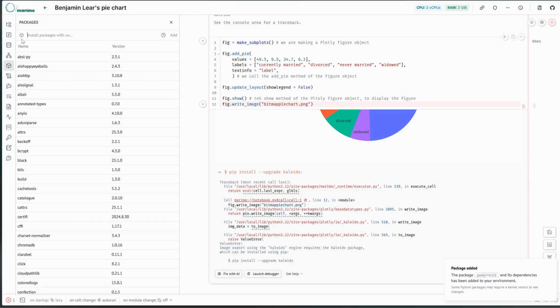All right, it's just installed. In the bottom right, you'll see that it has added this package or this library, and that you have all the dependencies added to your environment. So that's how you know that this was added correctly. We can X out of this. For me, this took, I would say, almost 30 seconds to install.